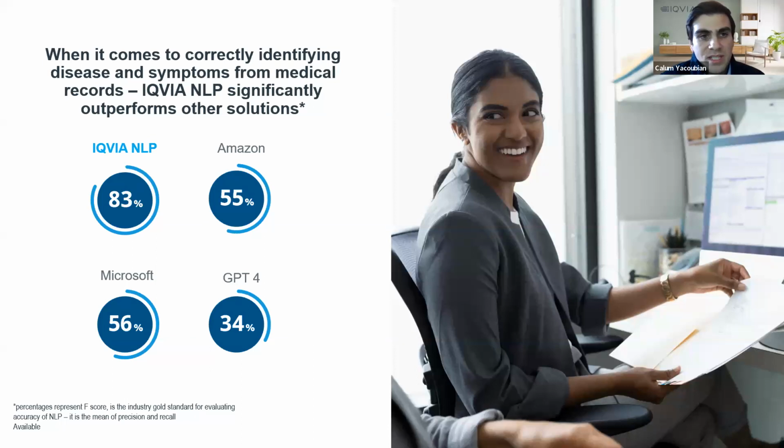And we've just released a white paper. We'll share the link to the white paper. I believe it's in the resources section of this webinar, looking at navigating the land of large language models and natural language processing in healthcare. And we did some off-the-shelf benchmarking for extracting the types of information that are really relevant for medical records. So for instance, this is showing diseases and symptoms, and our off-the-shelf models outperform other commercially available solutions.